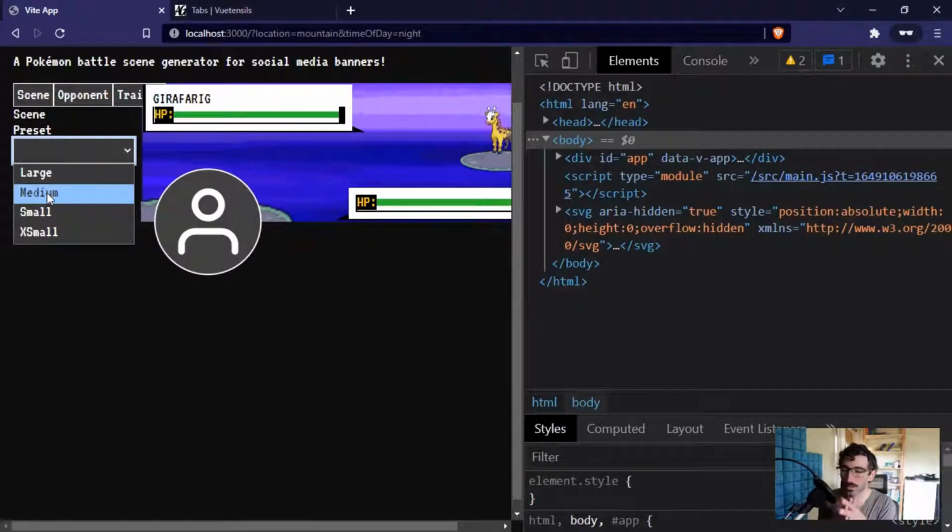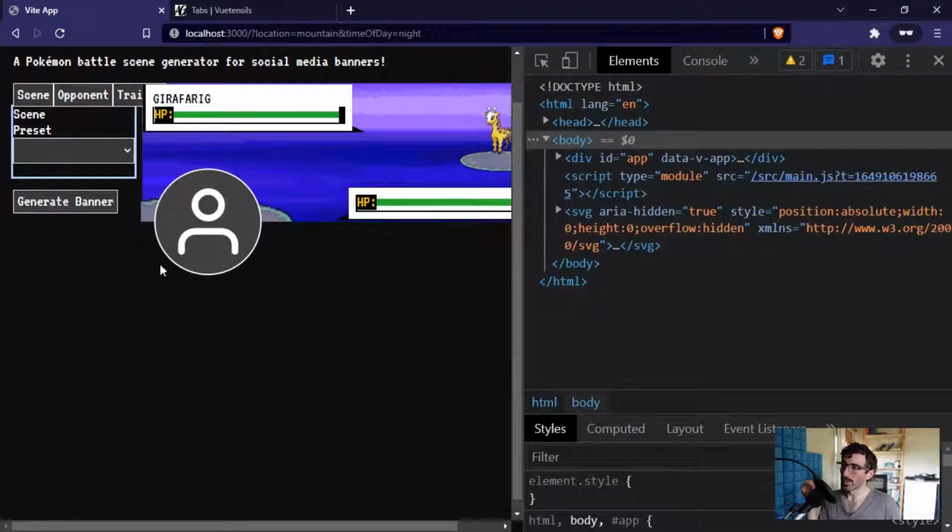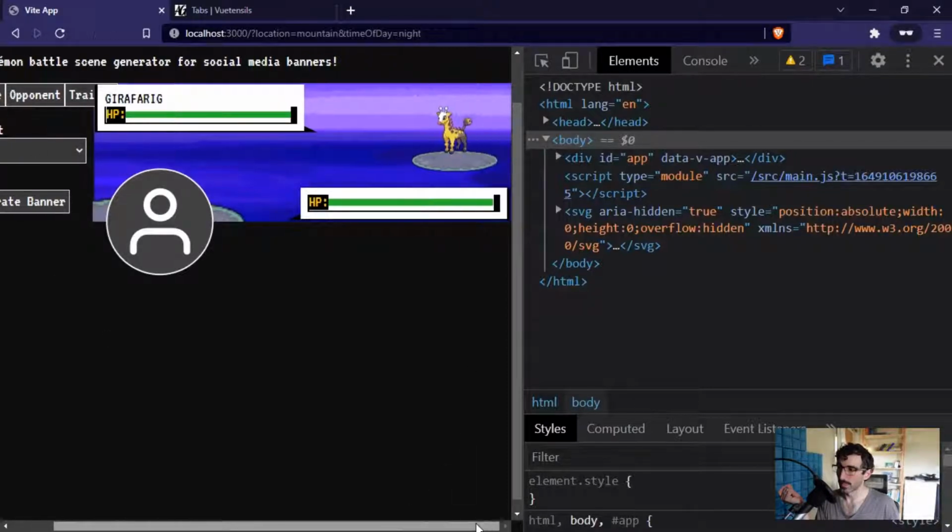So the important thing here, my thought process, is that there is nowhere else in this application that relies on these presets being defined. Nowhere else that needs to know about these presets. However, what these presets control is the size of the preview, right?